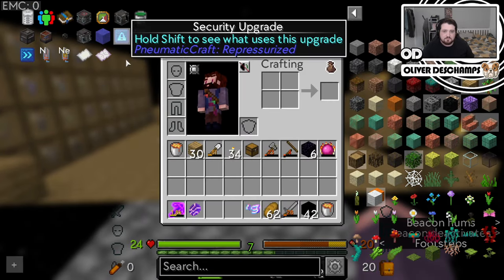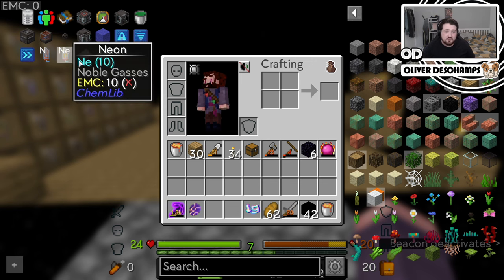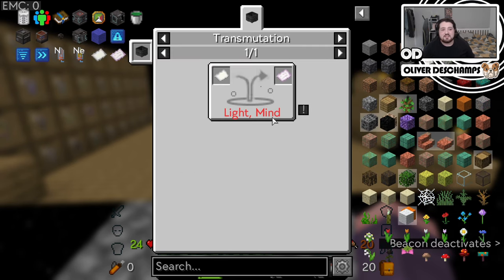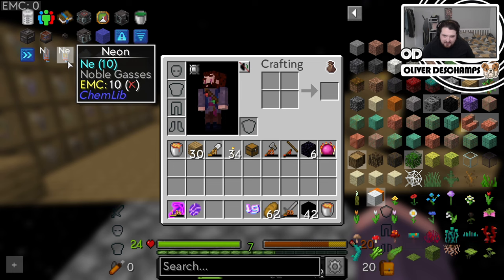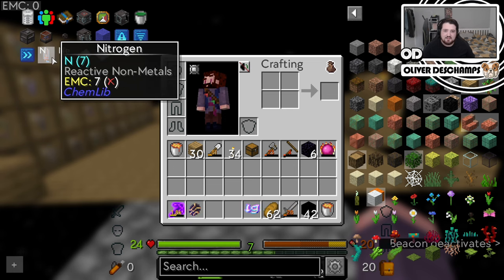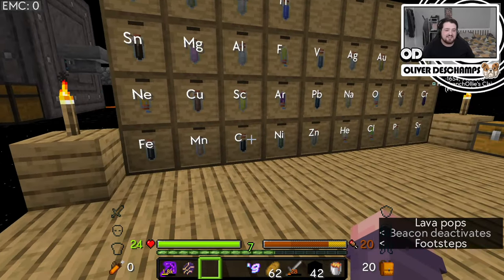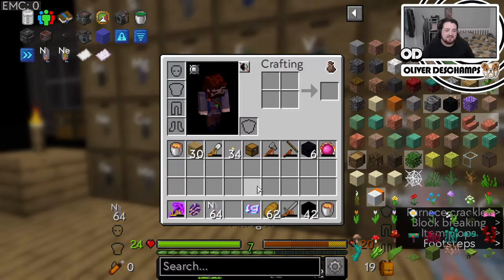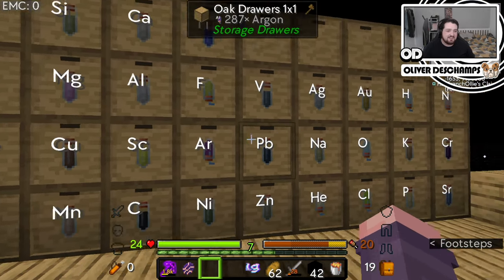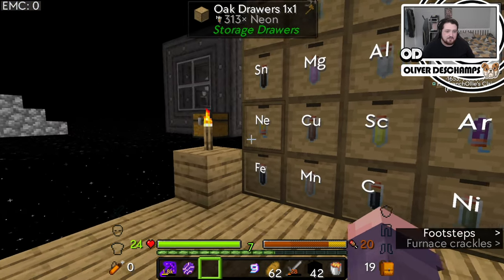So, I've done some learning. I know how to make litmus paper. We need neon, because if you remember, it says we need light and mind. So we need neon, which is in neon light, light. And I don't know why nitrogen. But it is what we need. So we can grab that from here. Do you know what? In my head, it made loads of sense at the time. Neon, N-E-N-E. There we go.